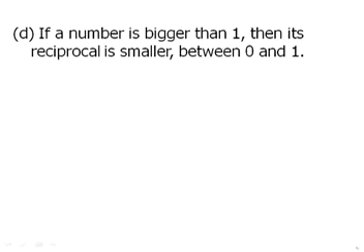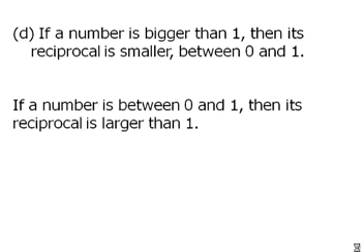Finally, if a number is bigger than 1, then its reciprocal is smaller, between 0 and 1. If a number is between 0 and 1, then its reciprocal is larger than 1. It's very important to have this fundamental number sense, that how big a number is determines how big its reciprocal is going to be. Very important to have a keen sense of how big and small numbers are.